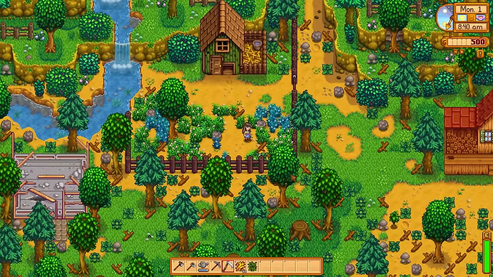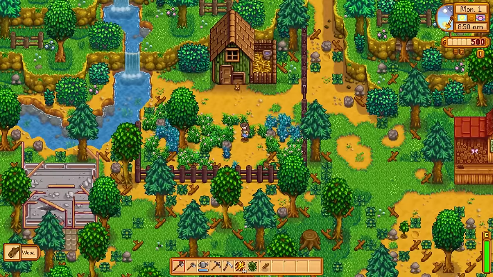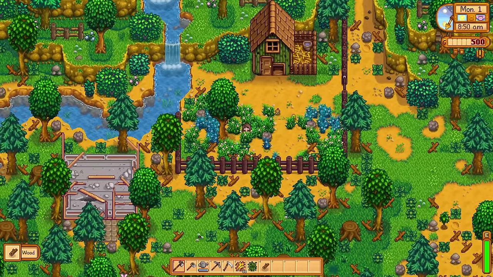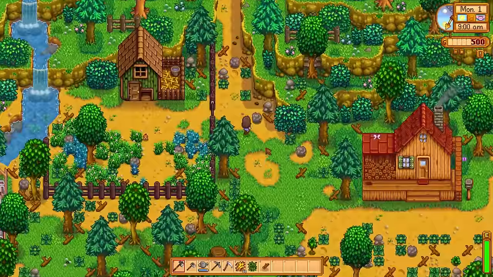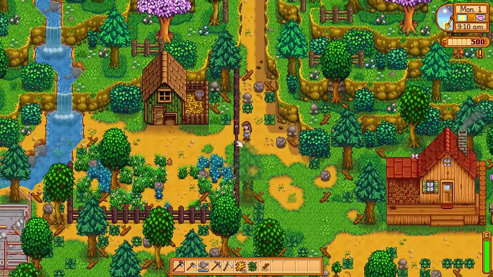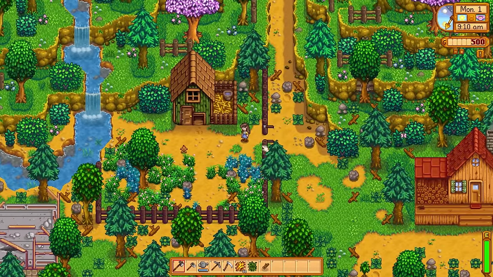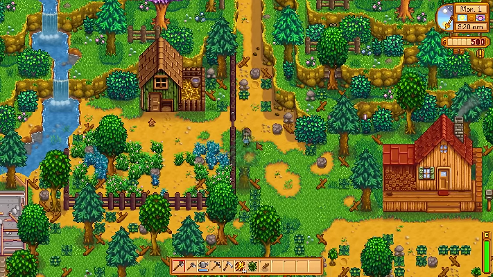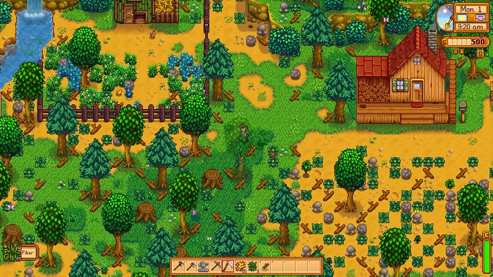Oh, I kind of don't want to cut it down because I'm afraid it's important, but we need to build a silo. I think silo is the first thing on my mind in this save. Oh, so you can only hear the waterfall when you're in here. Interesting. Oh my gosh. Okay, let's go look around the rest of the farm, shall we?